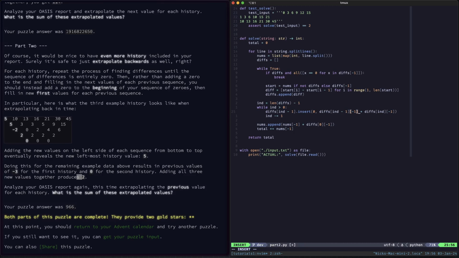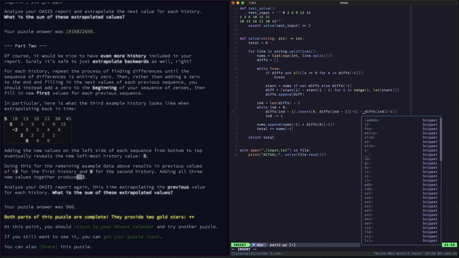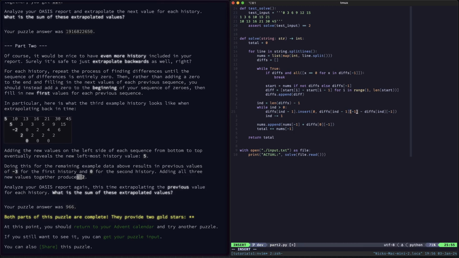We are, instead of adding, we're going to remove. Instead of it being the last entry, we're going to give it the first entry. I'm going to keep walking up. Again, instead of it being the last, we're going to give it the first. We're going to use the first number to determine the new number.